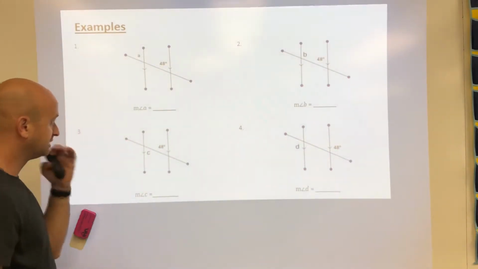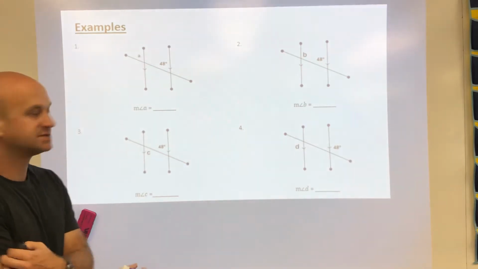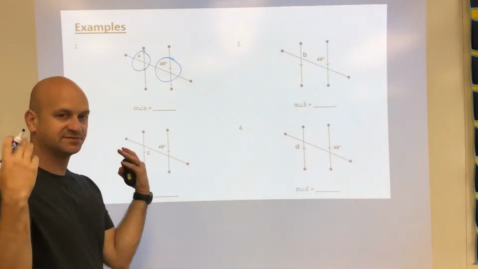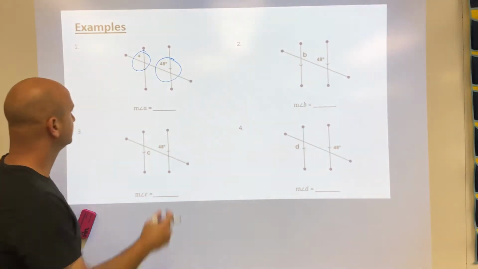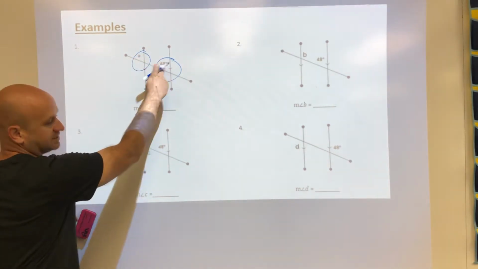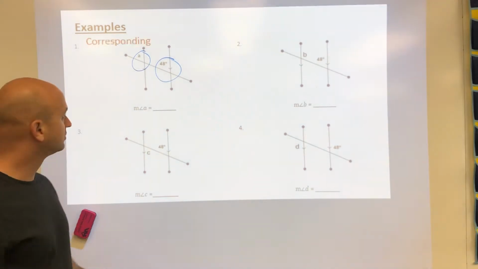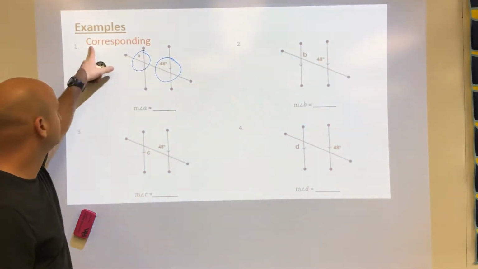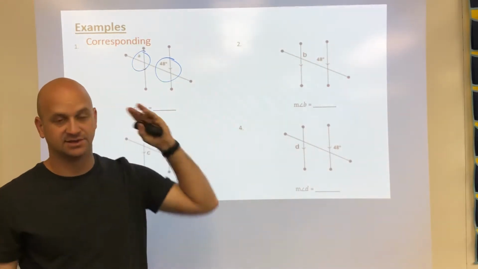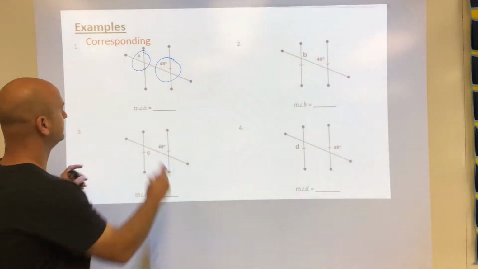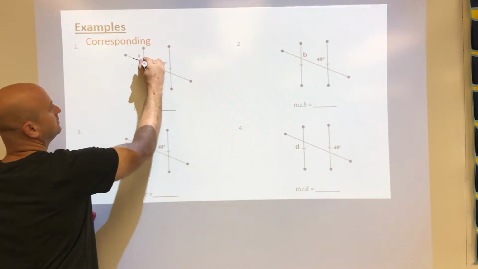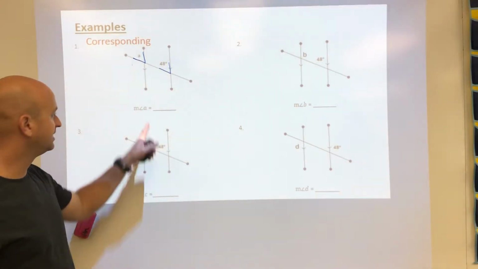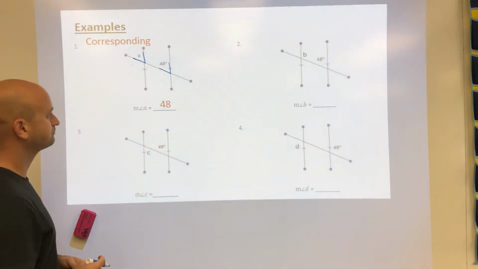So the first thing we want to do is identify what angle it is. In this case, I always want you to start with drawing circles. We want to see if it's corresponding first. This is the top left seat and the top left seat. So these are going to be corresponding angles because they have the same seat at different tables. And we know because it does not start with S, it's going to be congruent. Also, if we look at the size of the angle, that's small and so is that. So because they're both small, the answer is going to be 48.